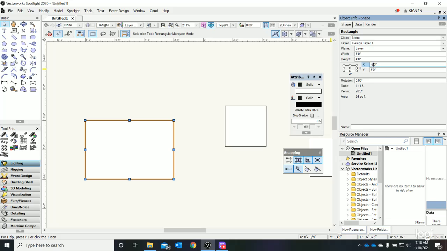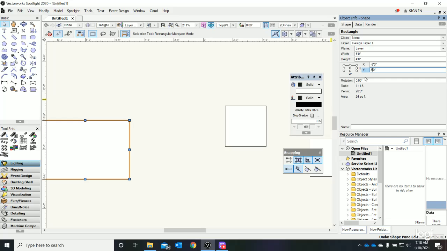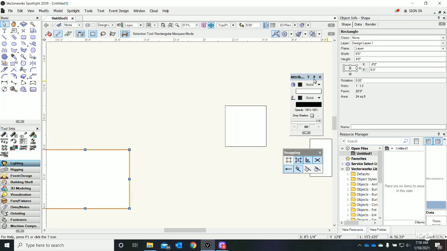Right? So if I were to change this to 8 feet, watch the rectangle, it'll jump over, and now I think this was delete 6 feet. That's wrong. I meant to change this number, right? Backspace 6 feet, right? So now I'm controlling the position based on the center, right? Because I have the center.